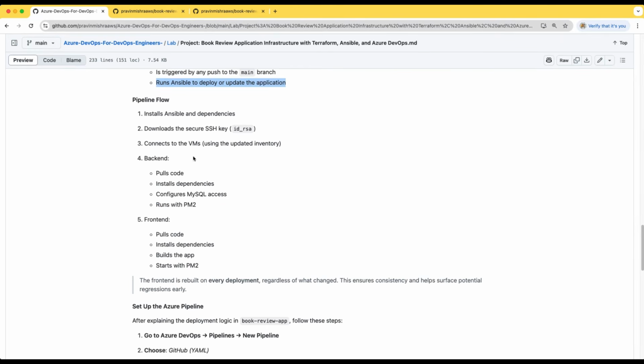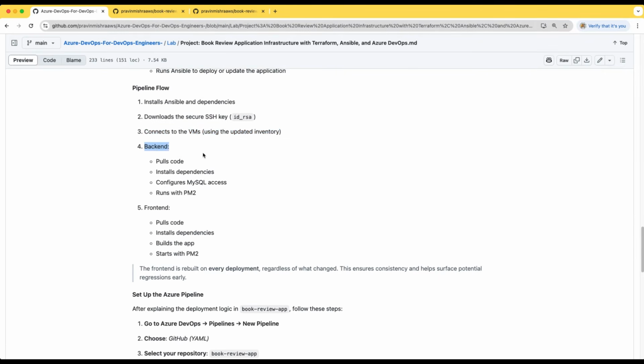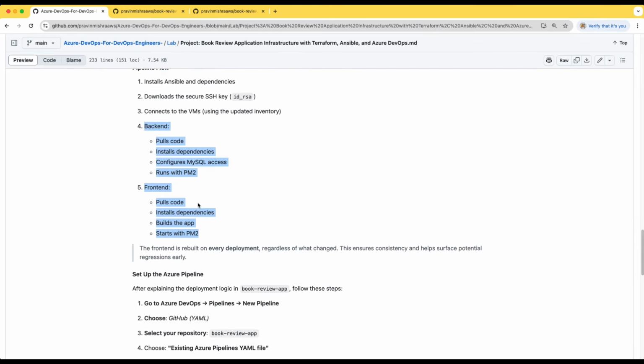So what is the pipeline flow? It's going to install Ansible and dependencies, and download the private key, because Ansible needs to connect with the virtual machine, so it needs the private key. Then it will connect with the VM and configure backend and frontend, and we have done this earlier, right?